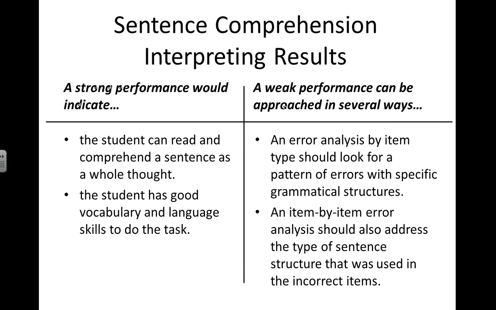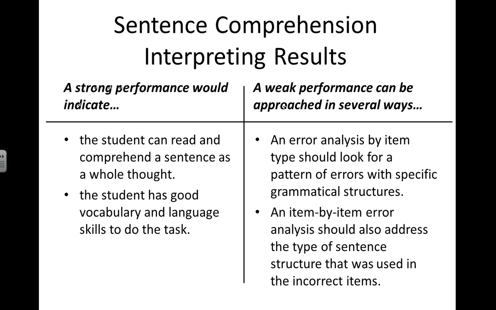Interpreting results of the sentence comprehension subtest, you will find that a strong performance would indicate that the student can read and comprehend a sentence as a whole thought, regardless of the part of speech of the missing word or the complexity of the sentence structure. A strong performance on this subtest would also indicate that the student has good vocabulary and language skills to do the task.